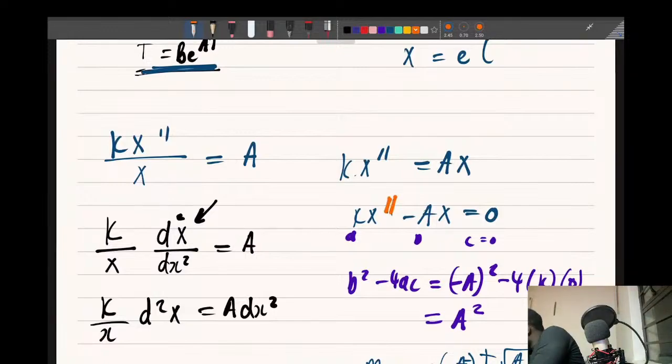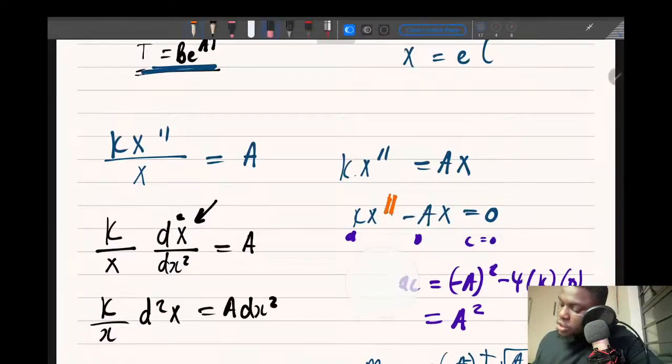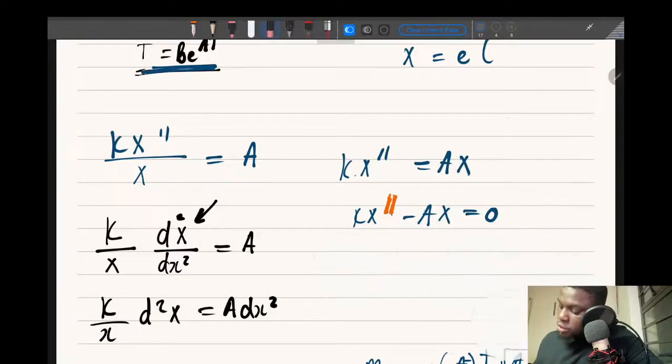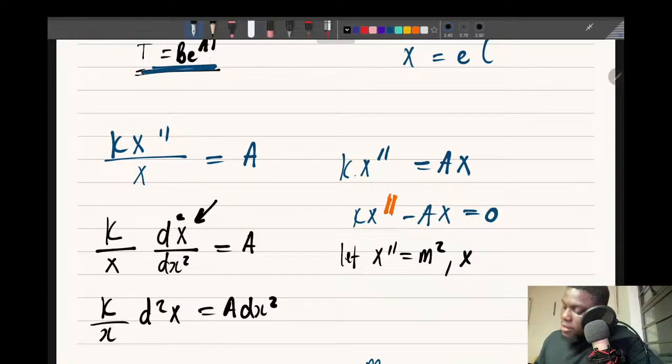X bar, yes, that becomes the x. Then the normal x becomes a constant. Oh no, so small adjustment. I've been looking at small adjustment. We keep going. Here we have x bar, so it's like if I come and I say let's change it so that you guys can actually do it correct. We would say here, if I say let x bar be m squared, that means that x bar will be my m, and that means that x is just nothing.